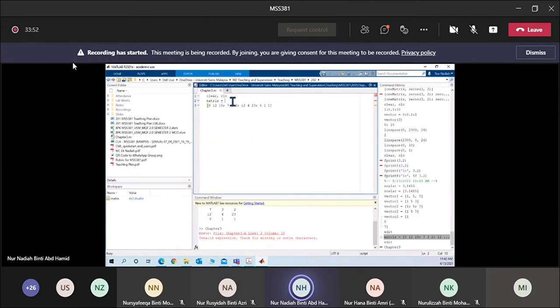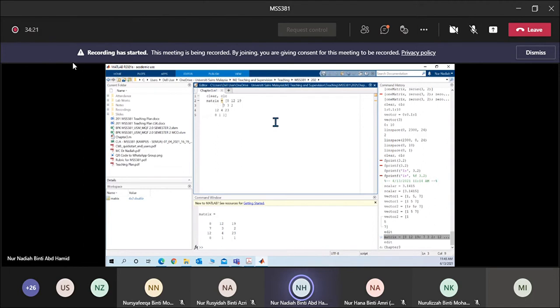Chapter 3. Oh, we can. So F5. And then we want to separate the matrix not by semicolon, but now by enter. I'm going to replace the semicolon with the enter. So F5 this. Yep, it's running.